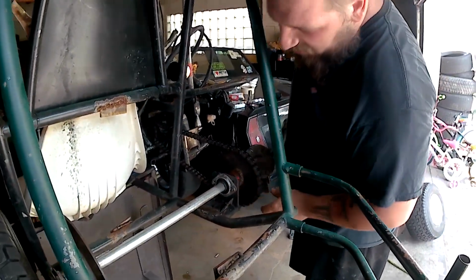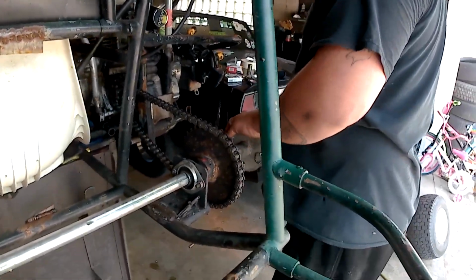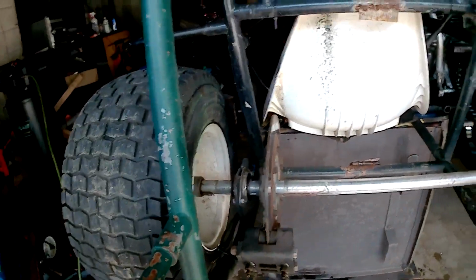I don't know if it's corroded on that. We don't have that much feedback. Remember, it is welded too. No, they didn't stick though. Oh, that's right.